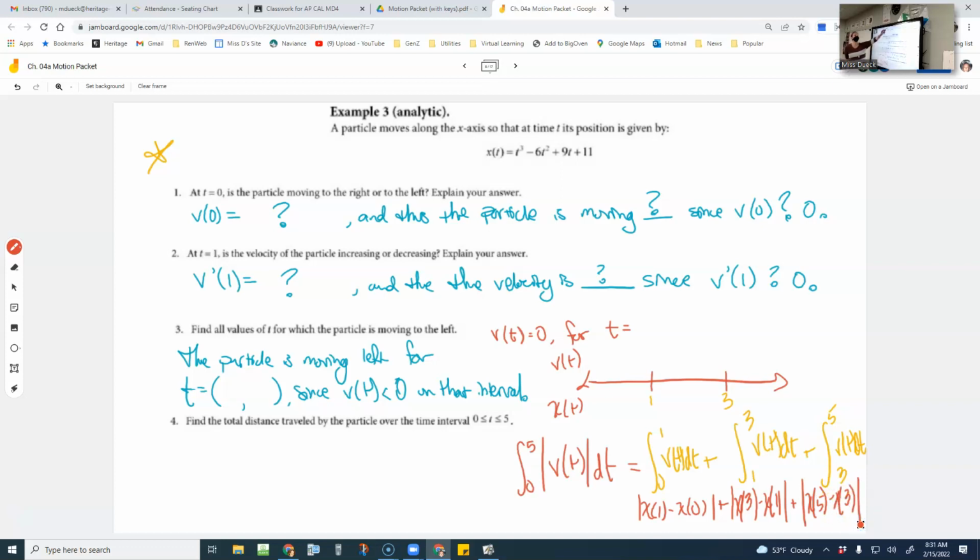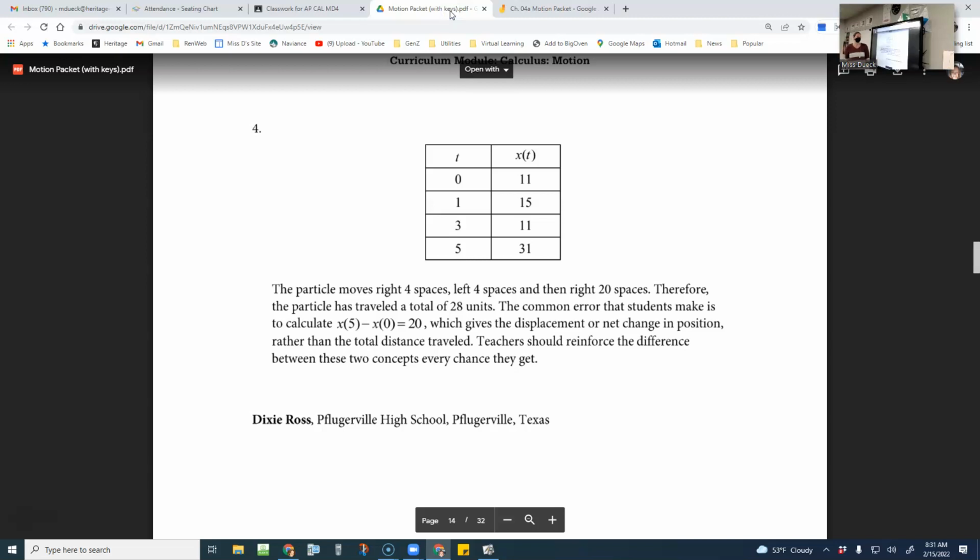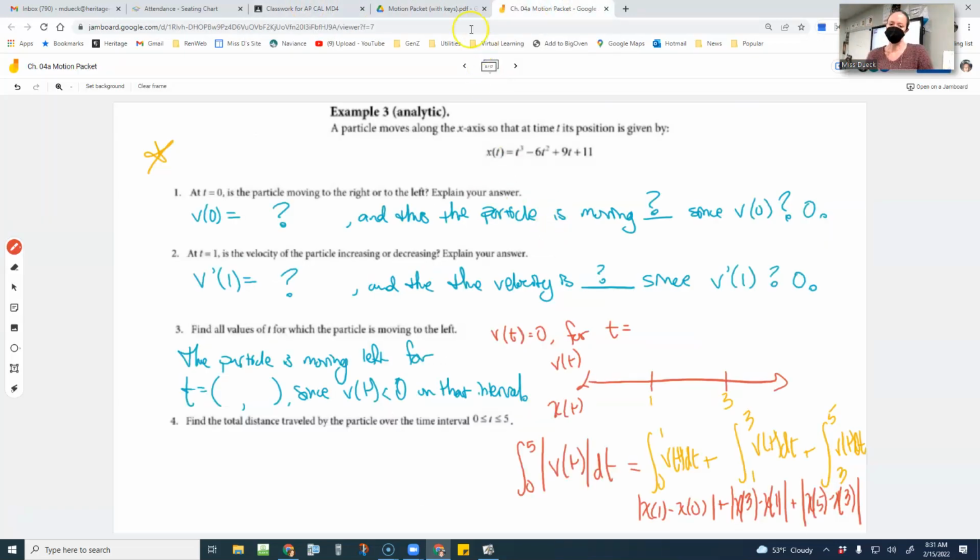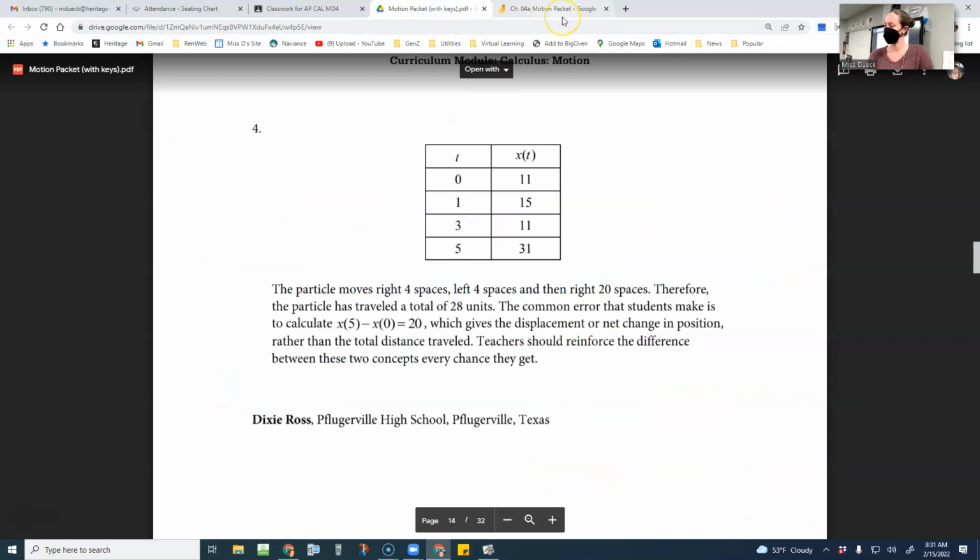And how did they organize it? Some of you might like this. They just made a table and said, what's the position at the endpoint, stopping, endpoint, and they just took the differences. If it was displacement, plus 4 minus 4, that's 0, plus 20. But they didn't ask for that, they asked for total distance. So 4 plus absolute value of negative 4, 4 and 4 and 20. Hence the 28 is the total distance traveled. Josh, that good? Yeah. Last call on example number 3, considering the motion packet.